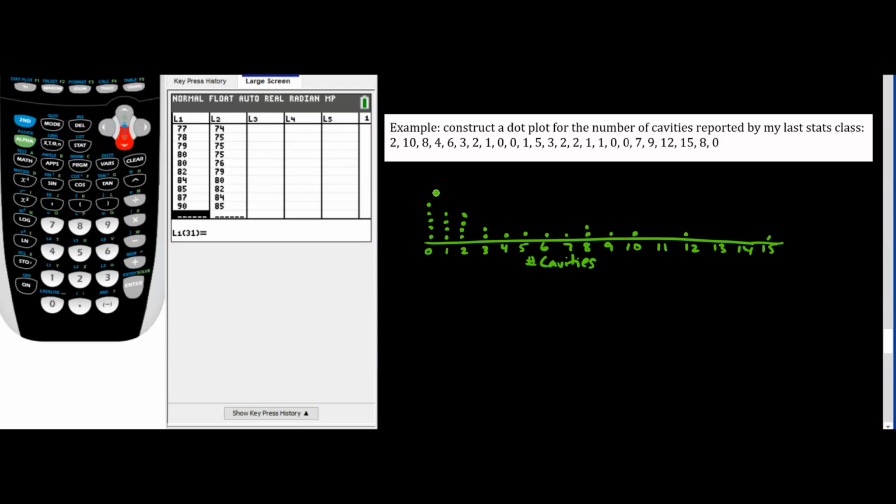And so again, this is another clear picture of the distribution of our data. And you could look at this and you could say, oh, you know what? Most of your data is kind of clustered on one side. And so I would describe this as being skewed to the right. And so as I started this video, there is no bad way to display your data. Even some of these very simple techniques like stem and leaf plots and dot plots can be very useful at times.